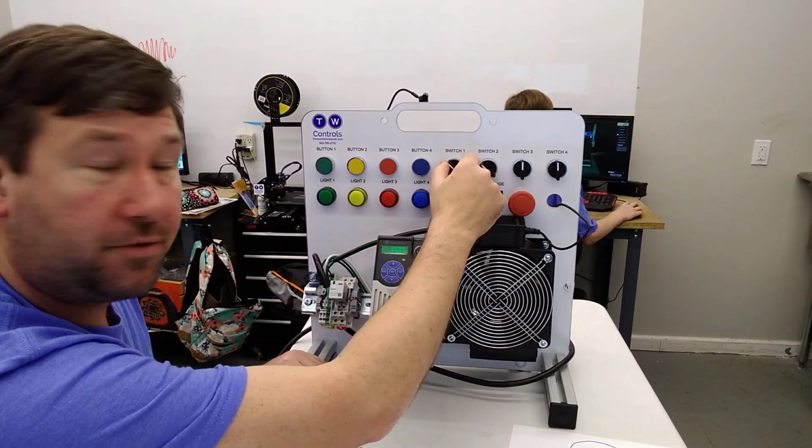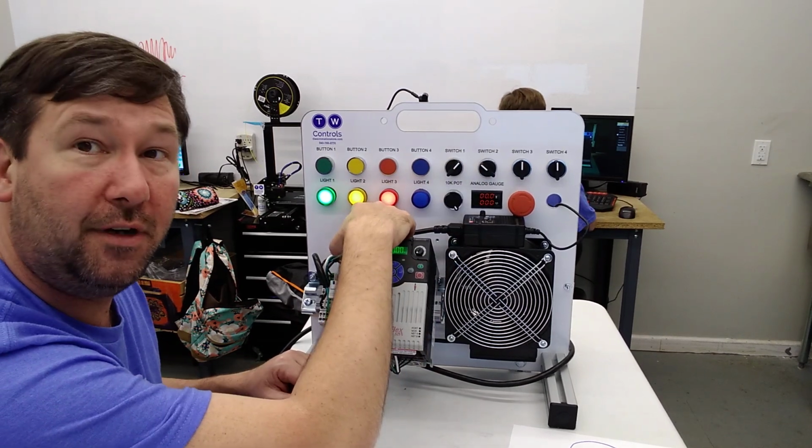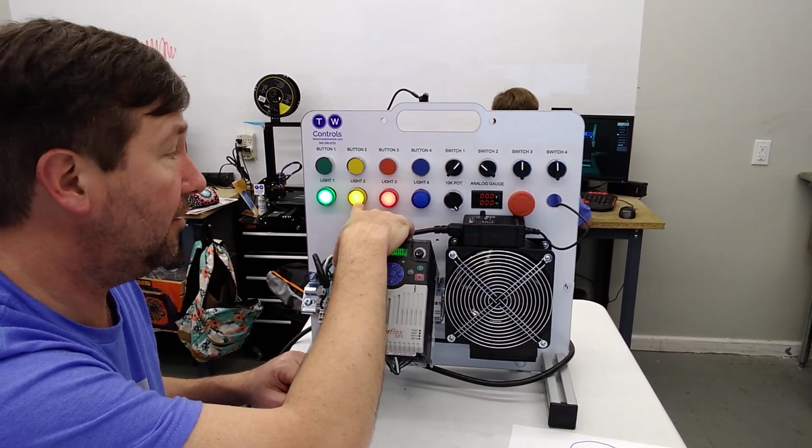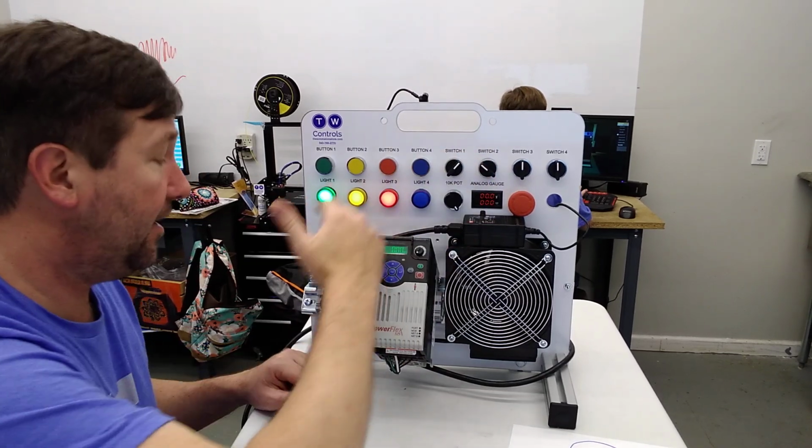Now, when we switch 1 on, oh yeah, I mean, they're definitely on now. There's no debating on whether the yellow light is on or off. I mean, they're clearly indicating on.